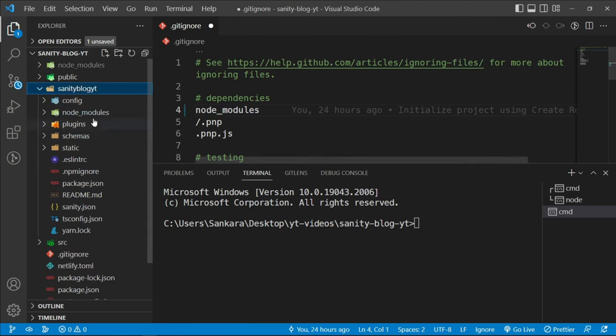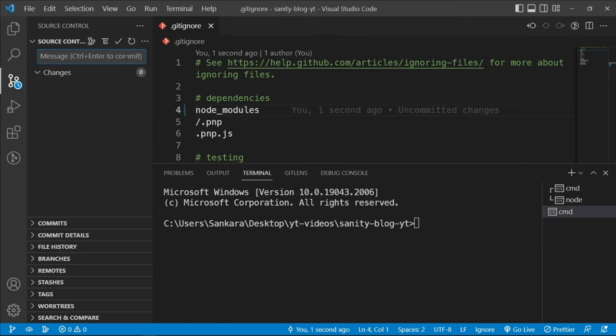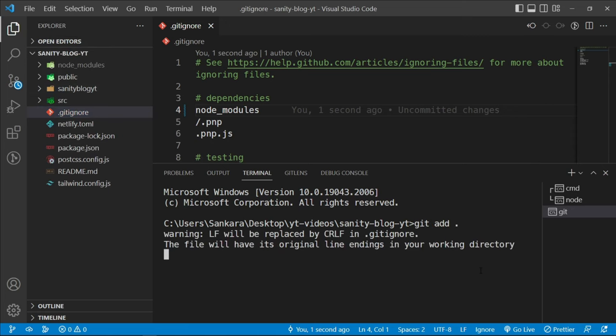And then what you'll notice is this is going to be grayed out as well. You can see it is now grayed out, meaning it's not going to commit node modules. And then just reload to make sure that you don't have anything. You can see it was about to commit 10,000 items. That is not something that you want to do to GitHub, right? Because when someone clones your repository, they're still going to have to install node modules anyway. So let me say git add all and git, oops.